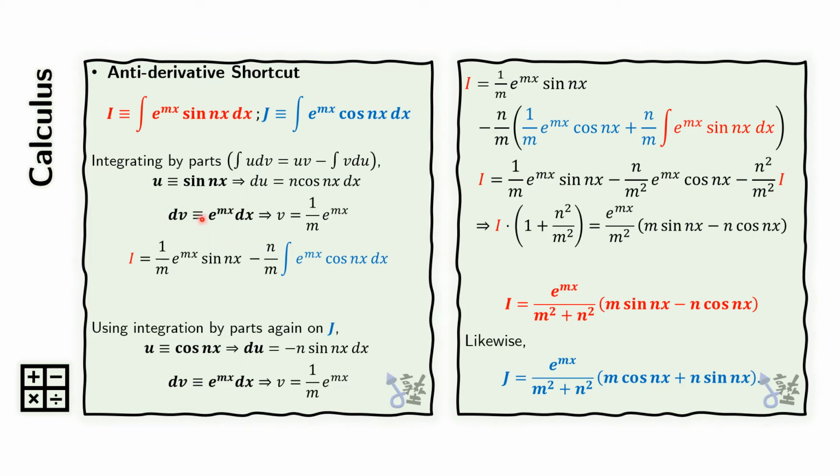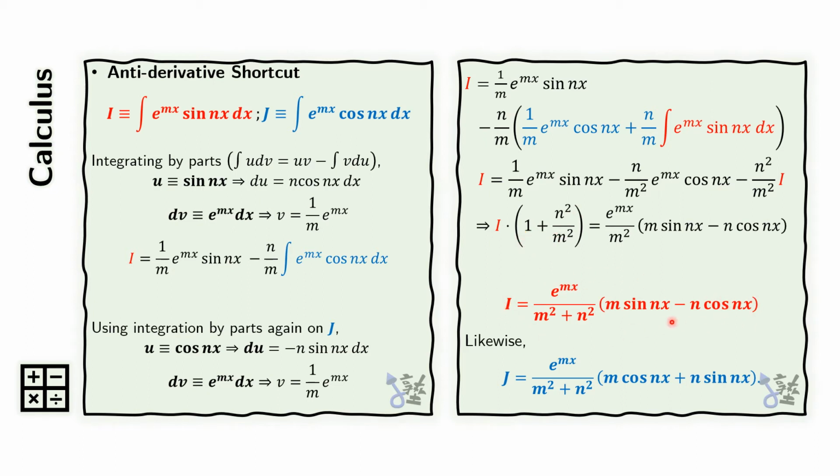And so if we just copy this entire thing into here, and then we replace J with the integration by parts, which is this bit, and so we get this. And we notice that this integral here is just I again. And so we replace that with I, and we do some simplifications. We obtain this. And we notice that we can now group the I's. We move this to the other side, and we do a bit of algebra, and we obtain this as the final expression for I.